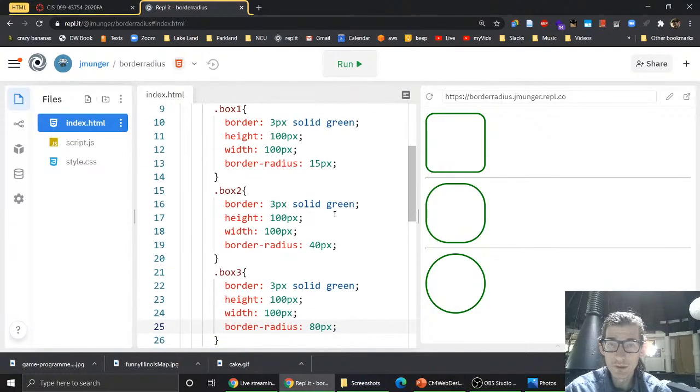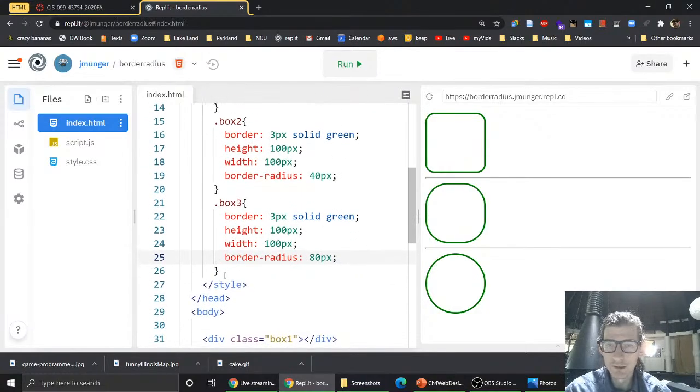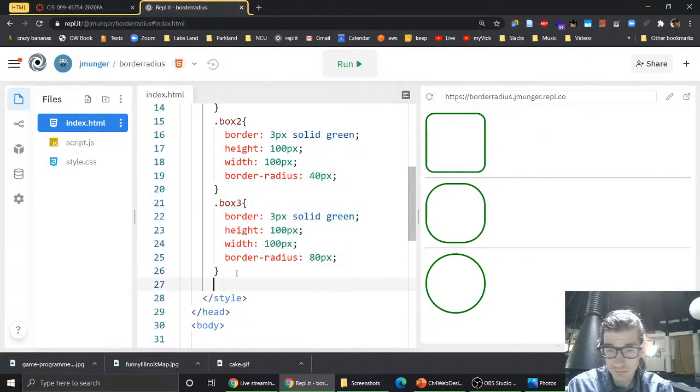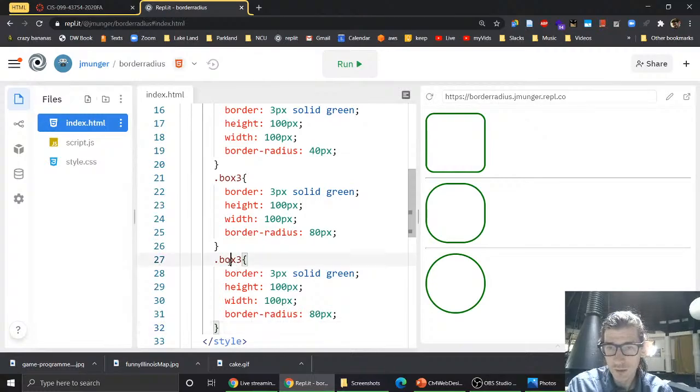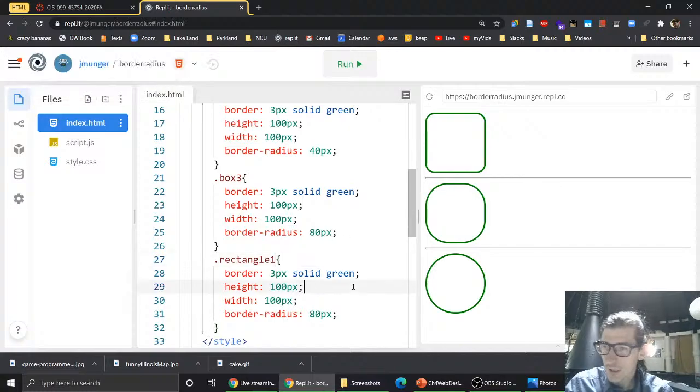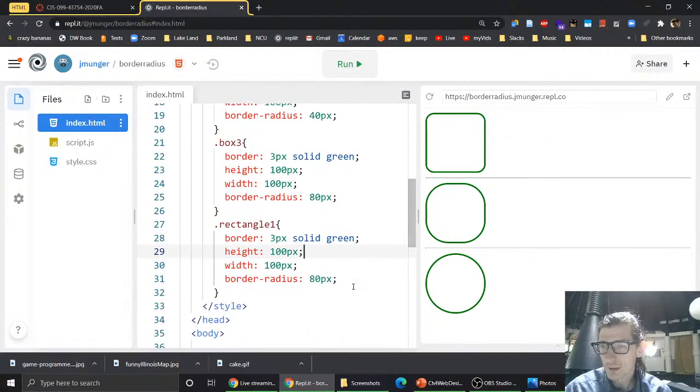Now here we're only using squares, so let's create a rectangle. So we'll call this rectangle 1. And so a square is a rectangle, but we want something that's a rectangle that isn't a square. So how do we do that? What is a square?